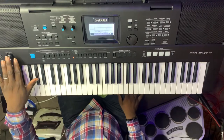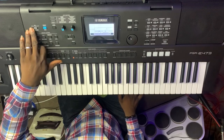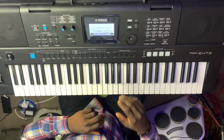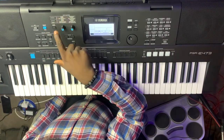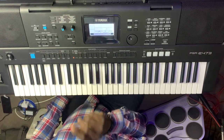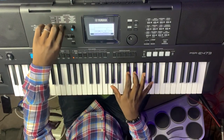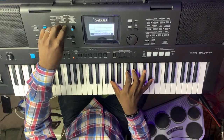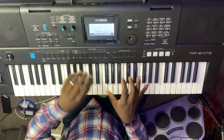So this is where the volume button is. There's a motion effect, there's the articulation. I'll be doing tutorials on that. There's the volume, vocal talk and mute button, and then there are the live knobs also. For instance, let's try the live knobs. Let's say I want reverb. Knob 1 is currently assigned to 1, so I can take it to 2 by pressing it, and then let me add reverb. Then you add more reverb. Let me remove the reverb. So you can hear the reverb. You can use this while playing.